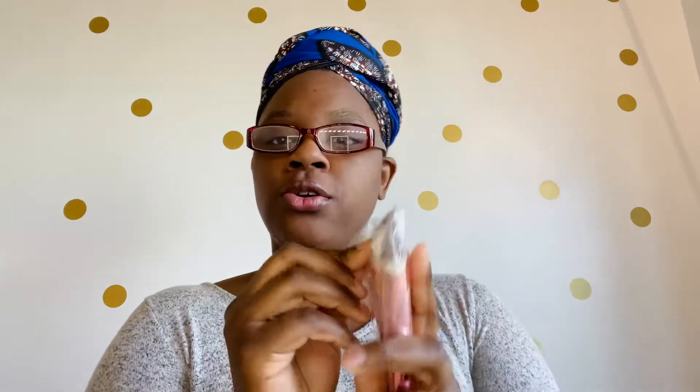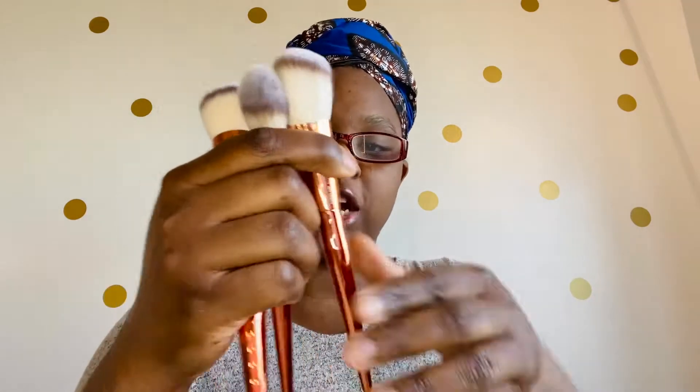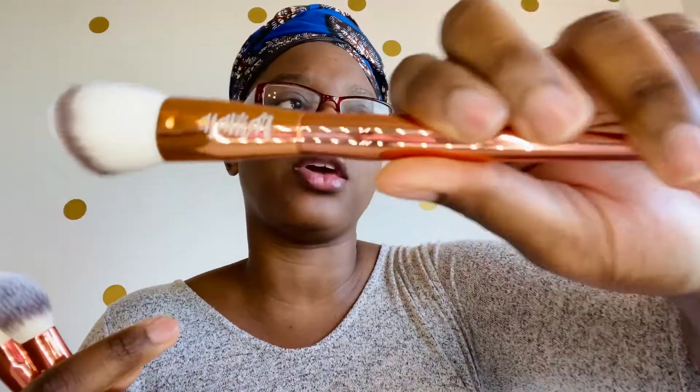So we have some brushes. Let me put the glasses on. I don't know who the brushes are by though. We got a nice buffer brush here, we have a highlighter brush here, and we have a blush brush. Here's the company — the company is called Alamar. Why does this sound familiar? Did we get brushes or makeup by this company before? Very exciting. You guys know the brushes are staying here. Y'all know how I am about brushes.